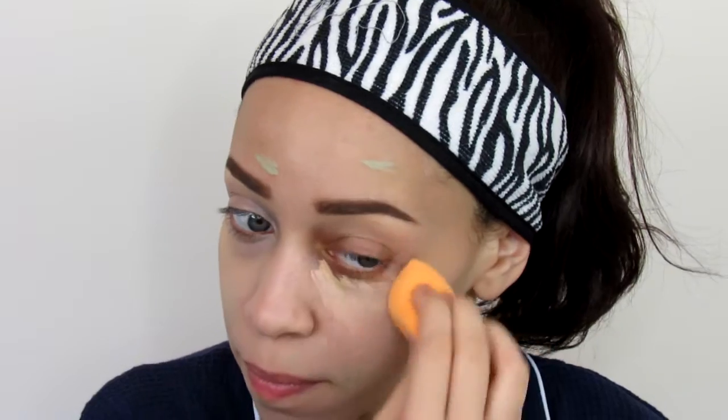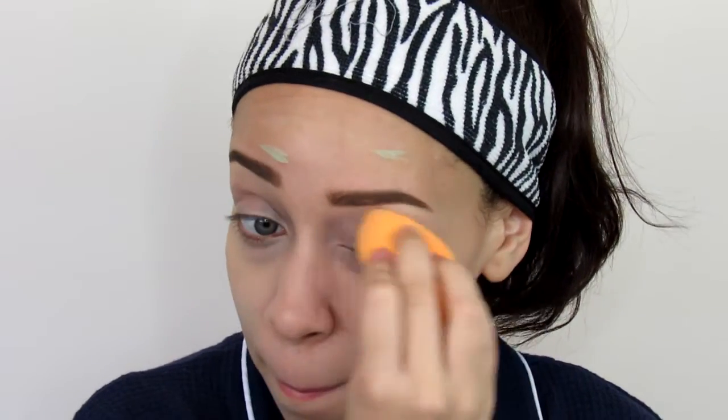After I'm done applying some concealer on my face, I go in with my Real Techniques sponge, which is drugstore as well, and I blend everything out, and you can see it does give me a little bit of coverage, and it did correct my redness and also a little bit of my under eyes, but I am going to go in with the concealer in a little bit. You'll see that in a little bit. So I just blend everything out and I make sure I get everything.